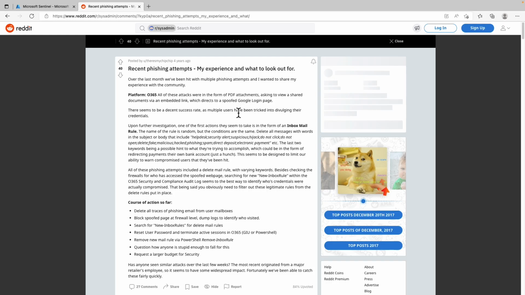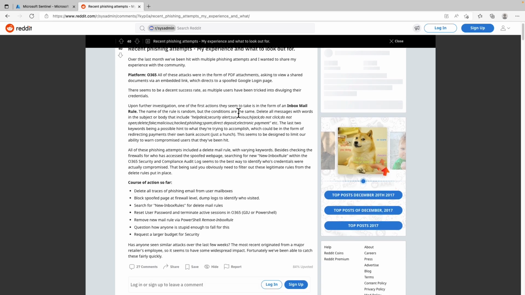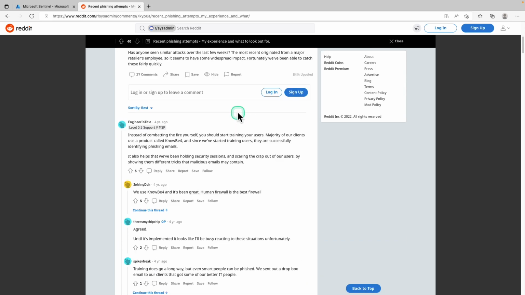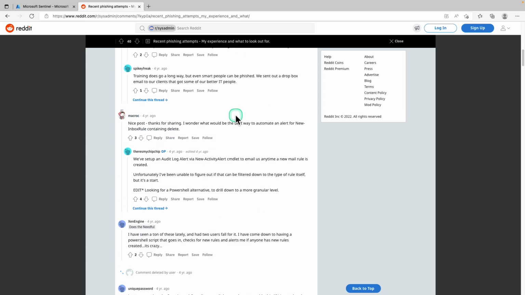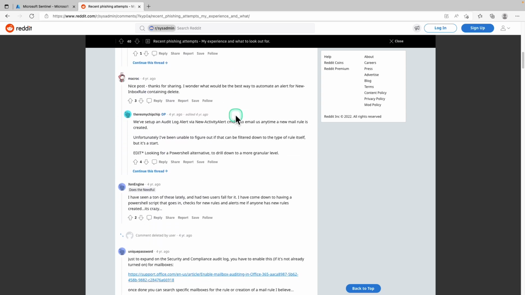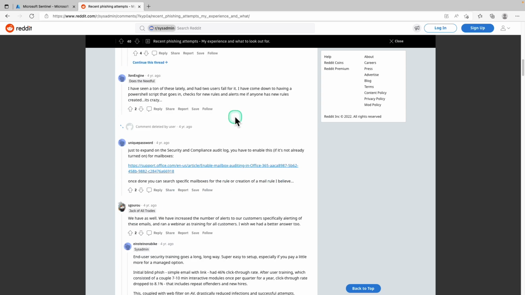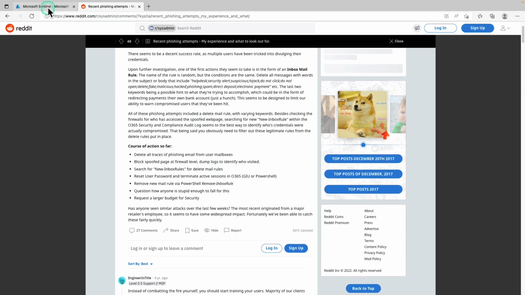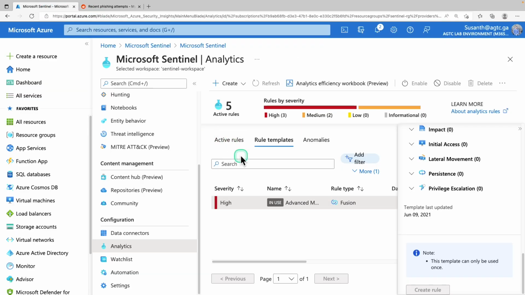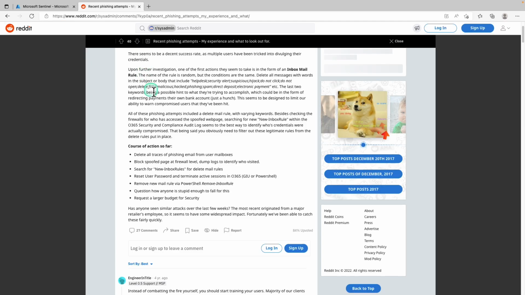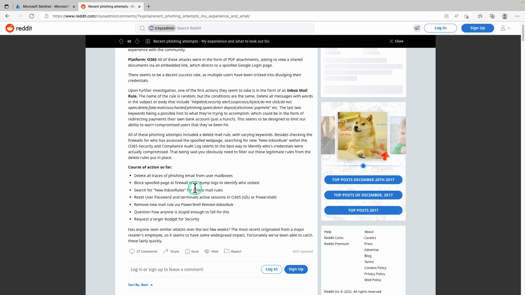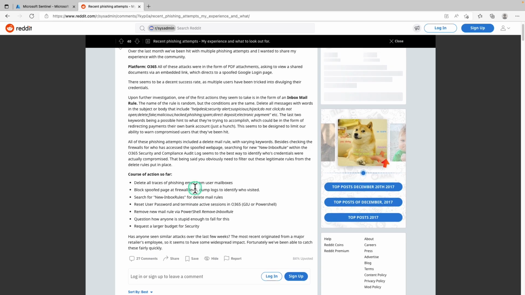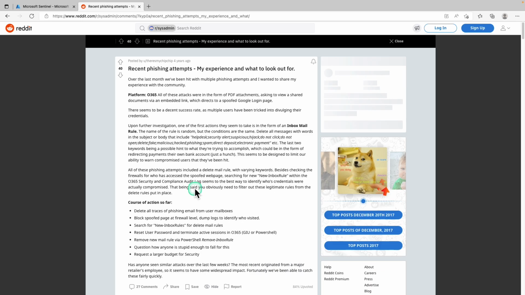So let's assume that your security consultant notifies you about this threat, and based on the attack vector and the organization risk, he recommended that you create a detection rule for this malicious activity. In this exercise, we are going to learn how to create an analytics rule to create a new detection. Ideally, you would go through this article, or the person who contacted you, to understand what the data source is that will be part of this detection.